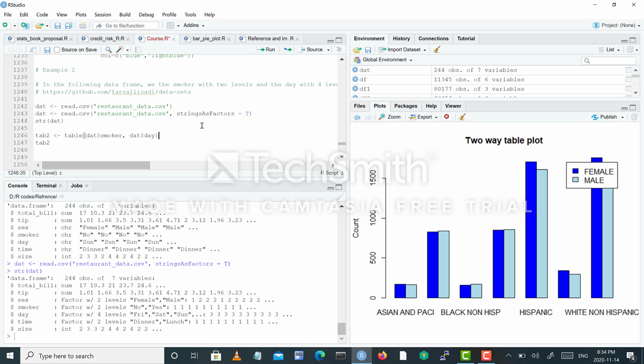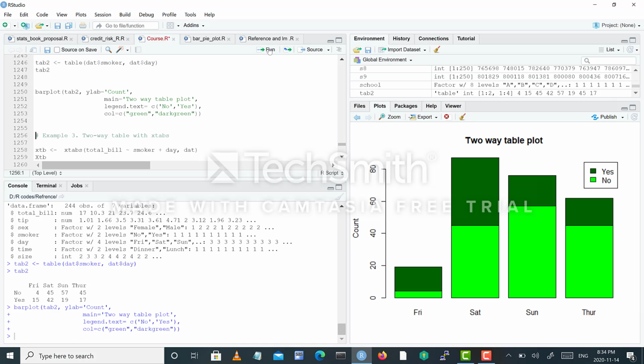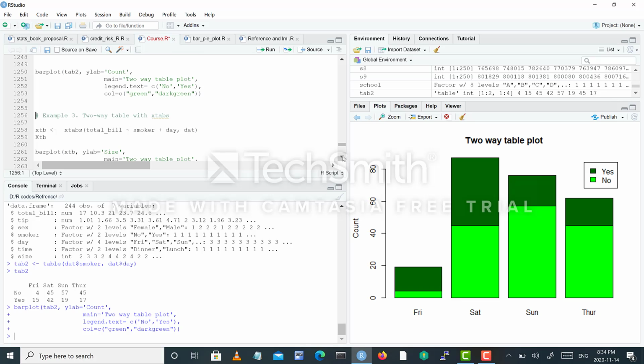Now smoker and day, we see the bar plot, and we see the smoker and non-smoker, and Friday, Saturday, Sunday, Thursday.